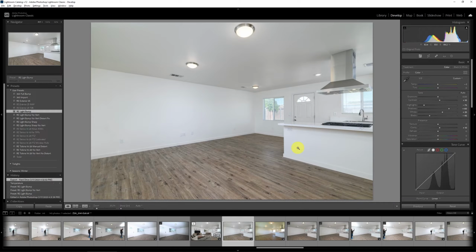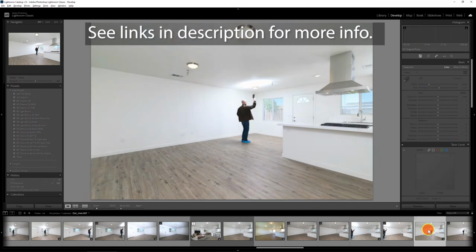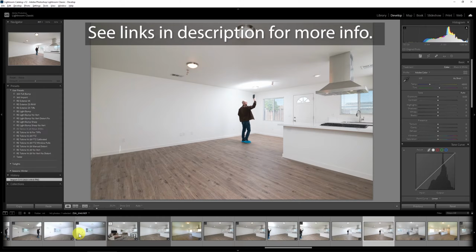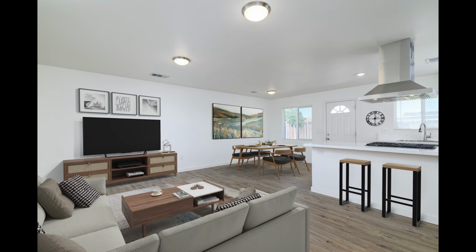So here we have a finished image in Lightroom. This is a finished Flambient image. If you're not familiar with that, that's where we take an ambient shot, use its luminance on top of some other flash shots that were composited together, and then we're able to put that together into one single image that looks like this. So nice, clean, crisp looking image using Flambient, and then I've got this finished image that I delivered to the client. This was then virtually staged, but with some added stuff that I did. So this is the one that we're going to be working on in this episode.